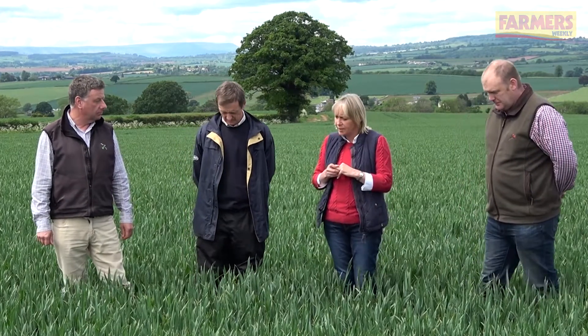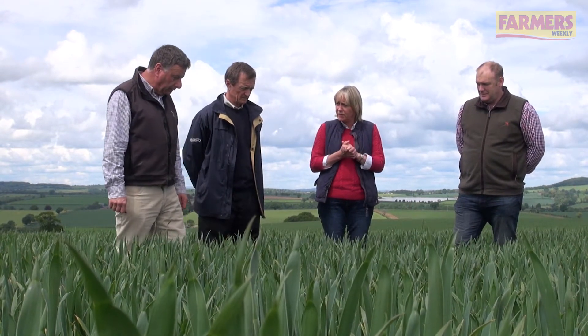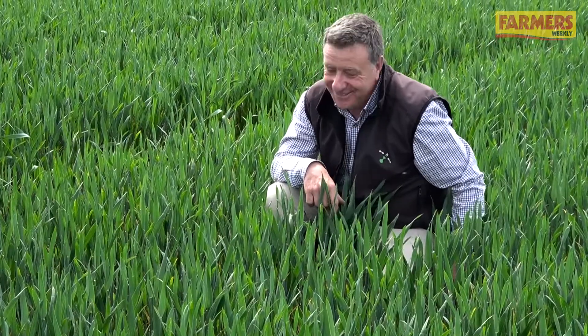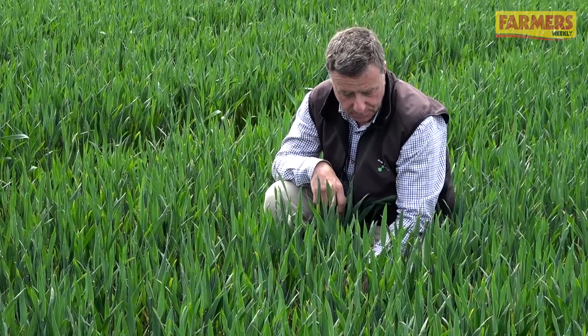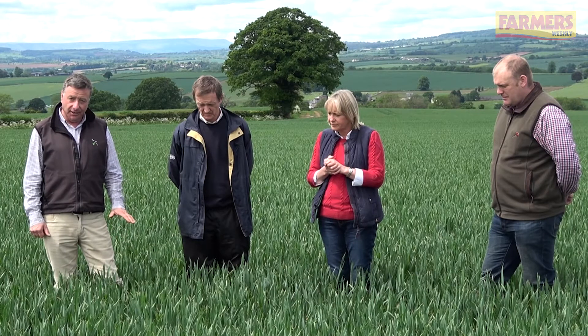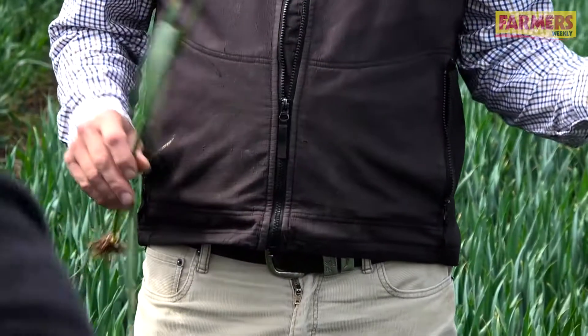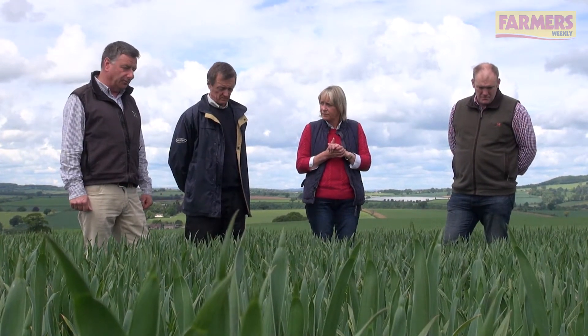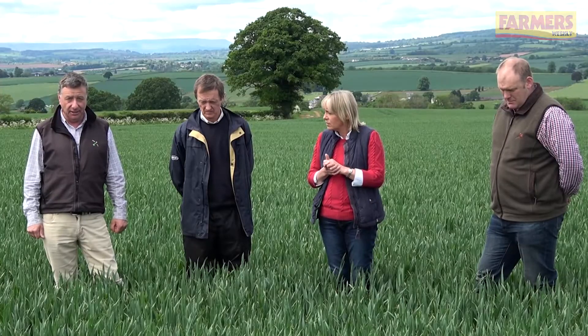And Andrew Goodenson from Hutchinson's — Mark's T2s, I believe, are based on the newest SDHI chemistry. Can you explain the reasoning for that? As Mark said earlier, we saved some money at T1, looking to cover this at the main time with the protection and eradication of septoria. The septoria's been moving up the plant and we need to protect the top of the crop. The flag leaf is a solar panel for the yield and for the ear, and we need to be robust enough to plan for what's going to happen going forward. We've used one of the newer fungicides with a view to having some kickback if septoria has been moving up the plant, and also to give us persistence going through. The rain has helped the crops green up a lot and has moved diseases around. Mildew has dropped back, so we don't need to concentrate on that. We've got no yellow rust on the farm, so we're looking for maximum protection and looking at this as our main spend.